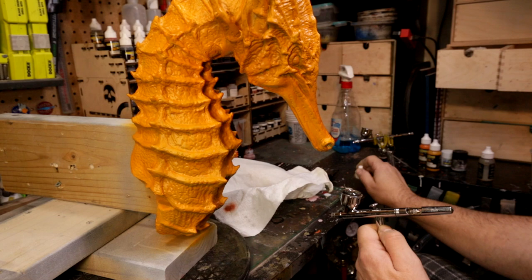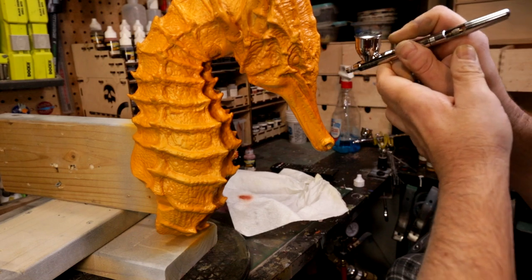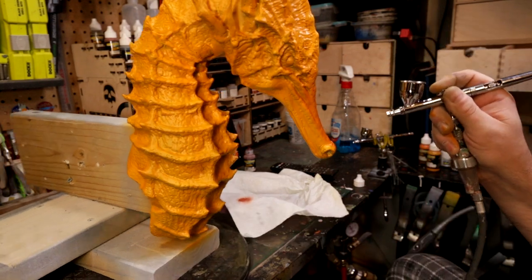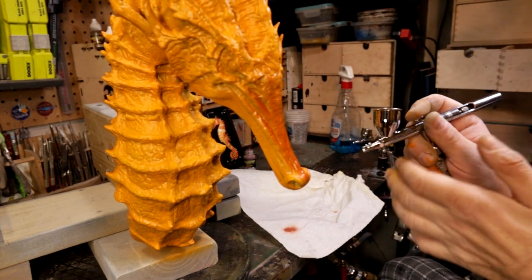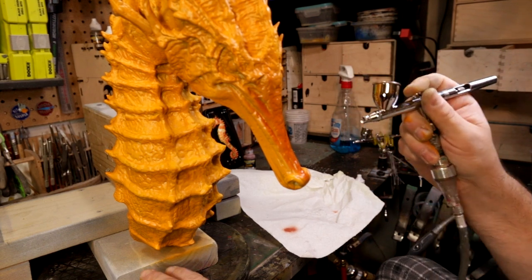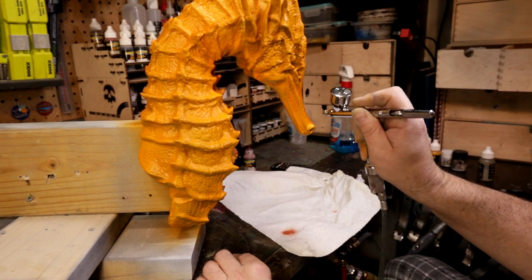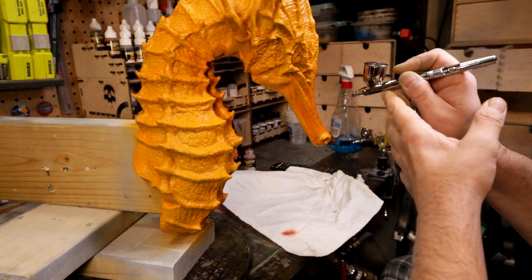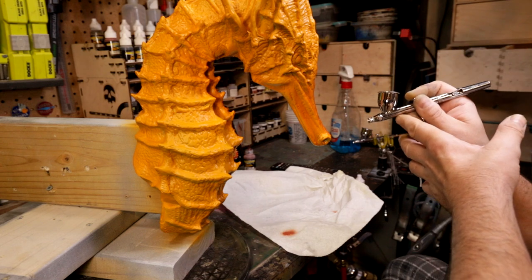I like to keep a paper towel handy so I can make sure I'm still spraying color. Sometimes it's hard to see. Again, I've got very little paint coming out. These will pull up on you pretty quick. I am going to hit the bottom side just a little bit, and I'll have to flip them over in a second. All the little white dots will be the very last step because they're pure white.